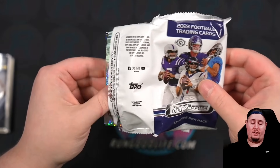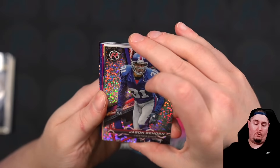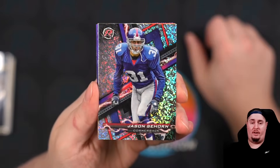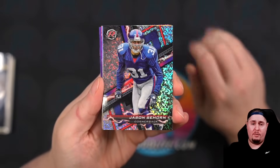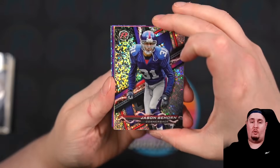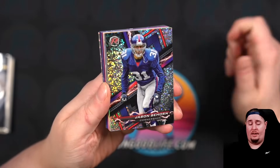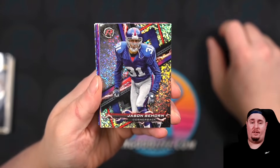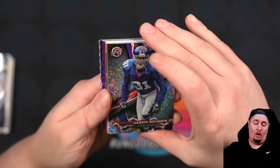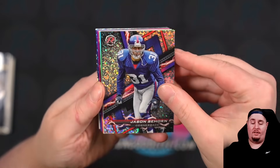Here's a look at the Breakers Delight. It looks like we might also have a patch auto in here. If you're deciding which of the two to buy: the hobby box has more cards and is your more standard hobby box rip. But if you're a total degenerate like me and just want the hits, this is the way to go — the Breakers Delight is all chromium cards, no paper cards, and three autographs. Kicking off with Jason Seahorn on the Resurgent.